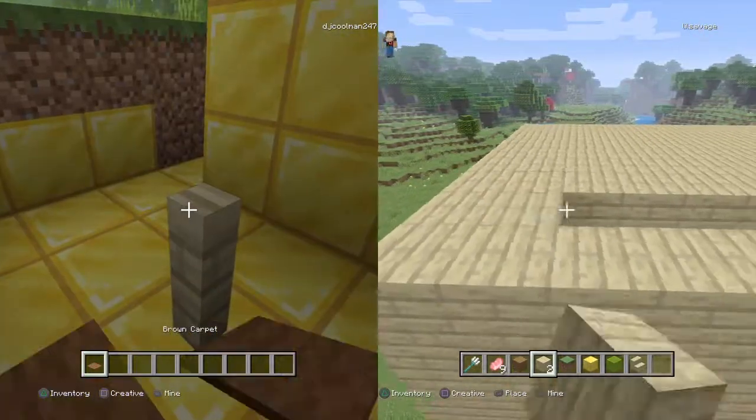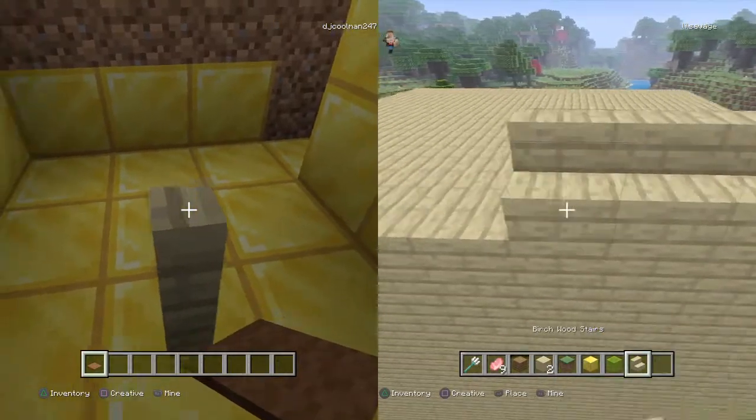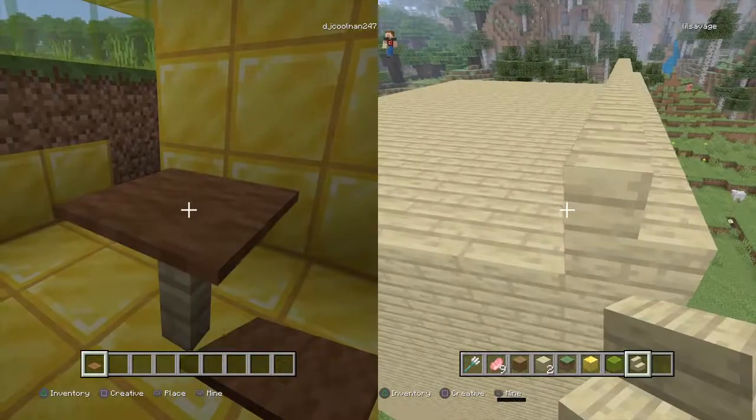I know how to build the roof. Okay, got roof now. Now we gotta build the stair thing to make it look more.